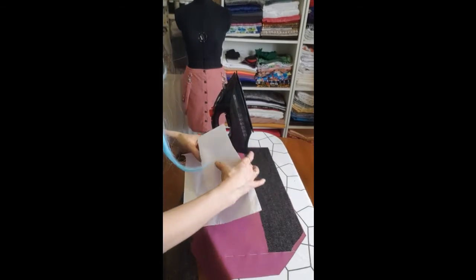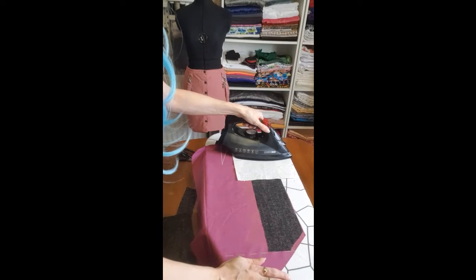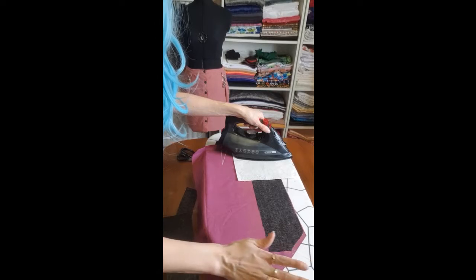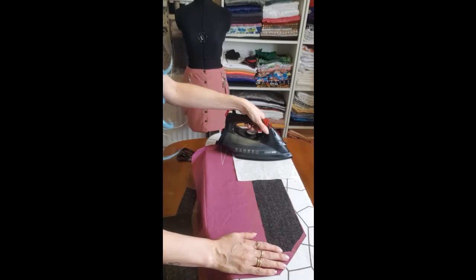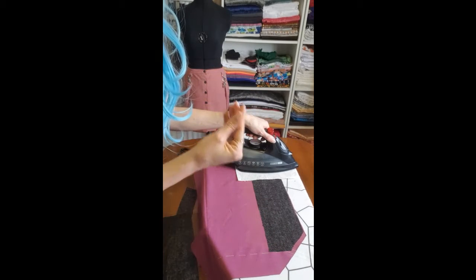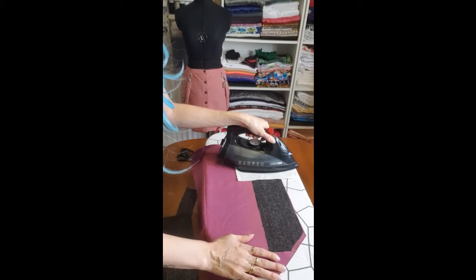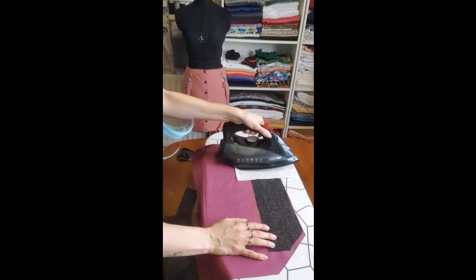But there are many places that would sell different interfaces. And if you're not sure which one to get, some stores allow samples. And I have done that myself. I've ordered some samples of interfaces to have a feel and see how they are and what goes well with what fabric. This one works with a lot of fabrics.